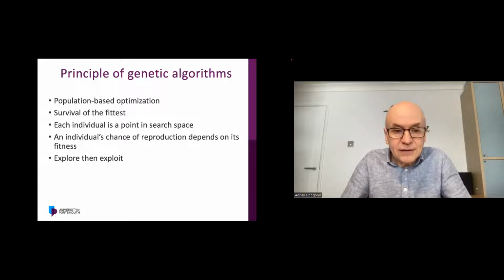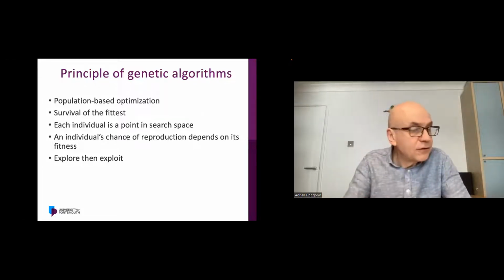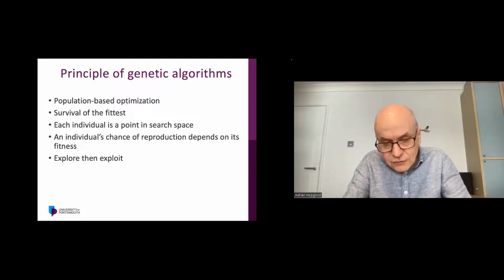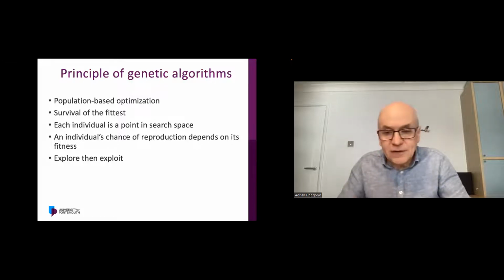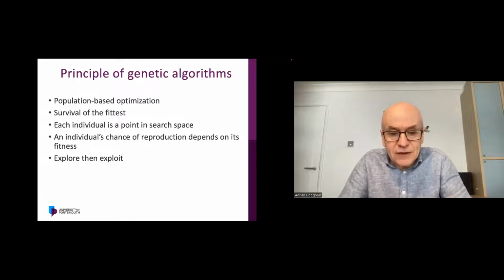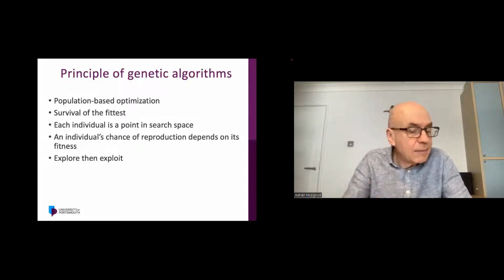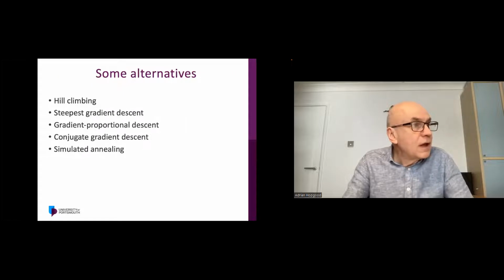And because only the best parents are selected to reproduce, the population evolves in the same way as biological evolution. What you try to do when you design these algorithms is to first of all explore and then exploit. That means you start by trying to explore the whole landscape to make sure you found the global optimum. And then exploit means that once you've found the area of the global optimum, you want to get right to its peak to get to the absolute specific optimum rather than just near it. So those are the principles.